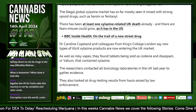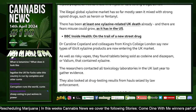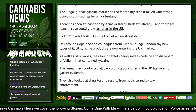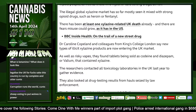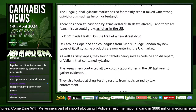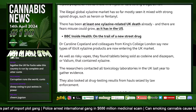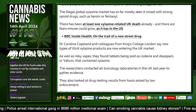This continues here. The illegal global xylazine market has so far mostly seen it mixed with strong opioid drugs such as heroin or fentanyl. There has been at least one xylazine-related UK death already, and there are fears misuse could grow, as it has in the US. Dr. Caroline Copeland from King's College London says new types of illicit xylazine products are now entering the UK market. As well as risky vapes, they found tablets being sold as cold codeine and diazepam or Valium that contained xylazine.